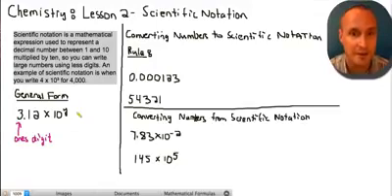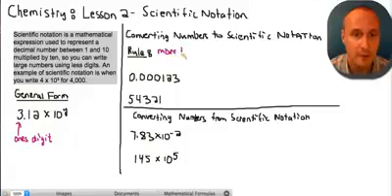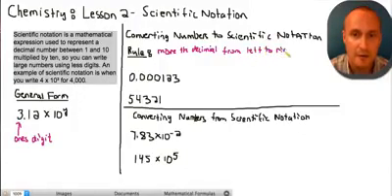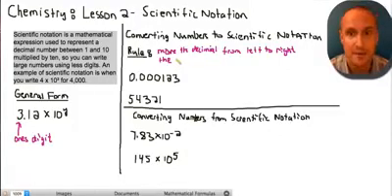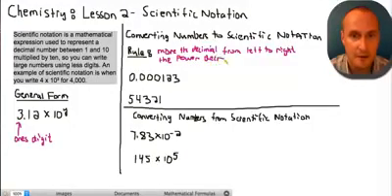Now, how do we convert numbers to scientific notation? What is the rule? In general, if you move the decimal from left to right, the powers are going to decrease by that number of times you move it. So from left to right, the power decreases by the spaces you move. The best way is to show you how this works.